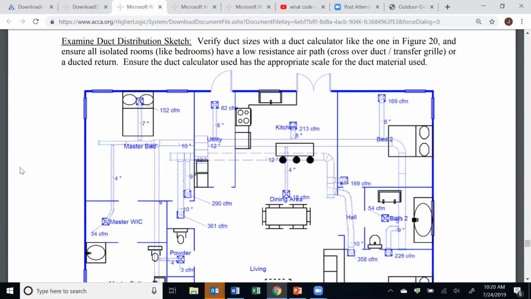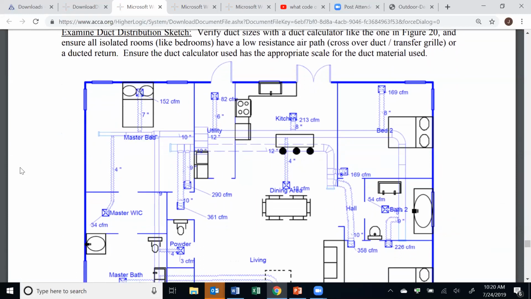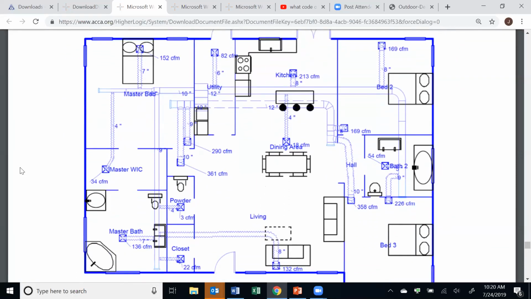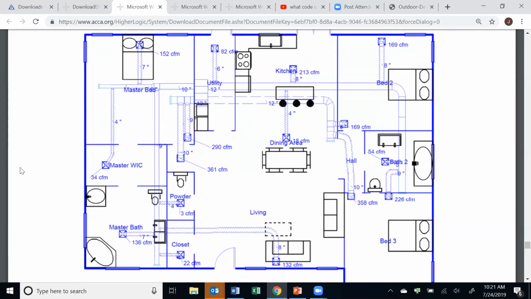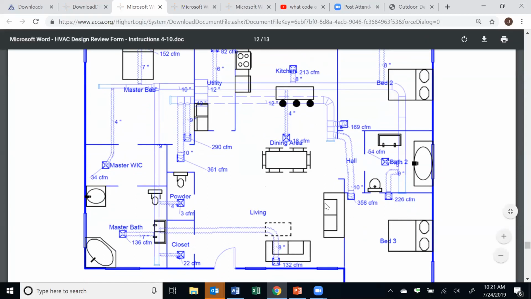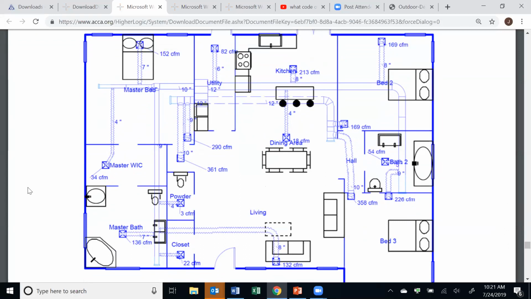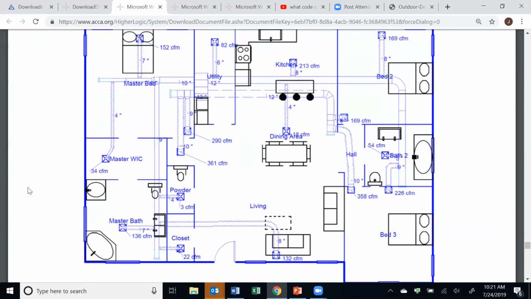So a couple of attachments, the duct distribution sketch. When you're examining that as a code official, that's supposed to be attached to this residential design review form. Are there any things to double check on this? If you're seeing 900 CFM in the master closet, obviously that's not correct, or is that just general guidelines?